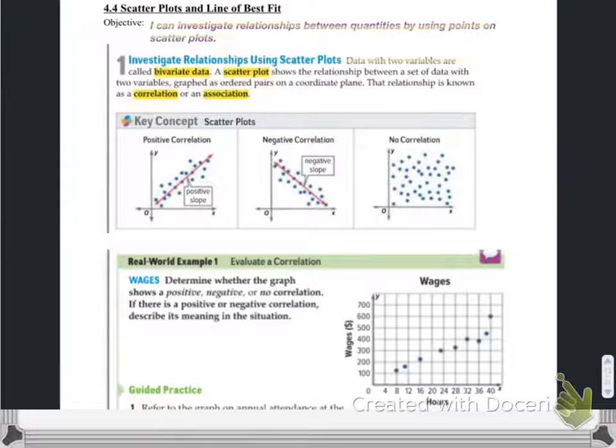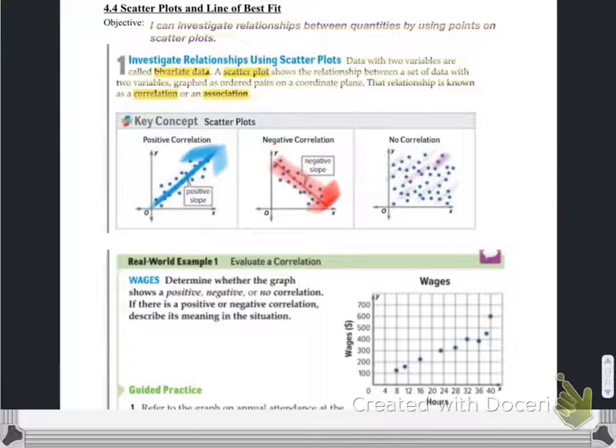We can have different types of correlations, such as a positive correlation, a negative correlation, or no correlation. That is how the dots are moving. If all the dots are going in an upward trend, like with the blue arrow, then it'd be a positive correlation. If they're all going in a downwards trend, then it'd be negative correlation, like in the red. And if they're just all over the place with no types of correlation at all, then it'd be no correlation.